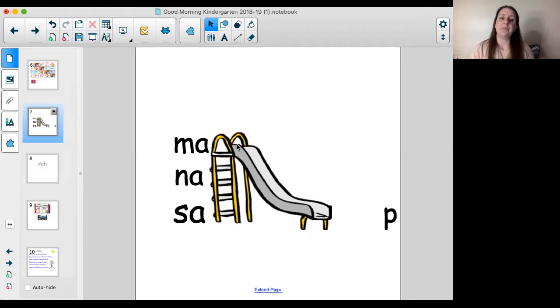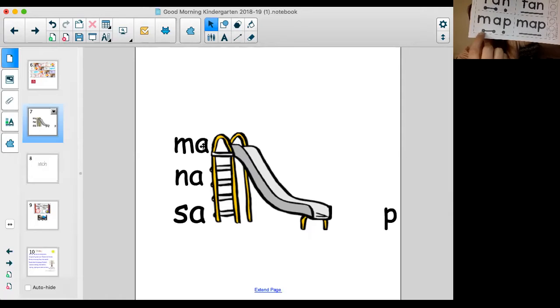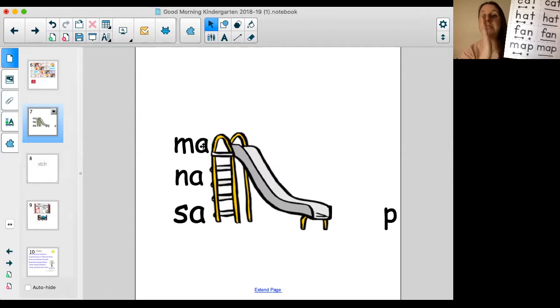Okay, so the first word that I want to work on with you is right here, and it's map. It's the one that you struggled with a lot on the video, so we're gonna do it right now. You can see how I have these two dots connected together with a line. That's because I want constant sound coming out of your mouth.